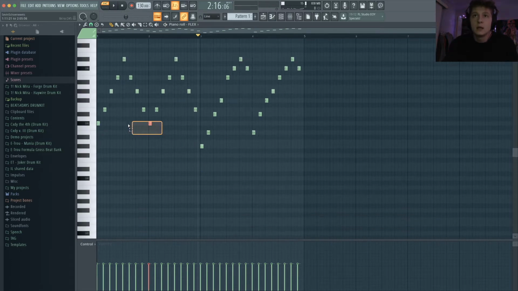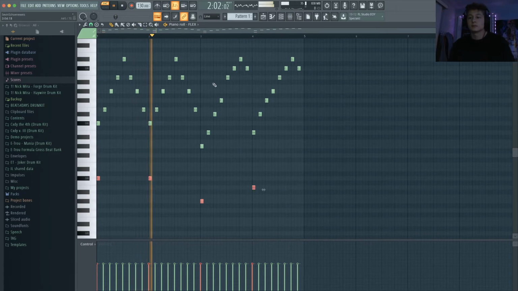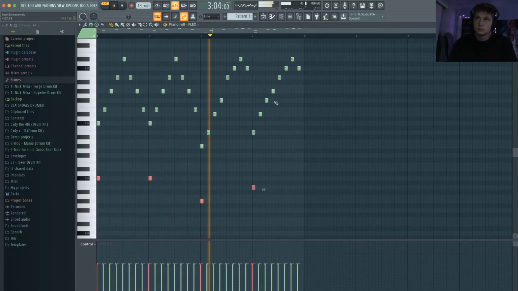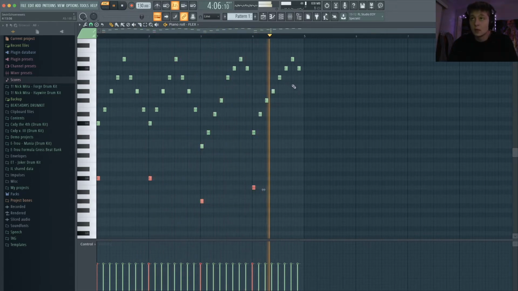Then something I usually do is take the bass notes, which are going to be C sharp, G sharp, and B, and then hit Shift, click them, and bring them down an octave. And then right here, rather than these notes repeating, I'm hearing some type of harmony on it.